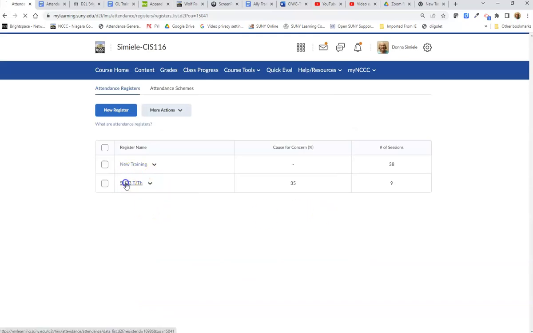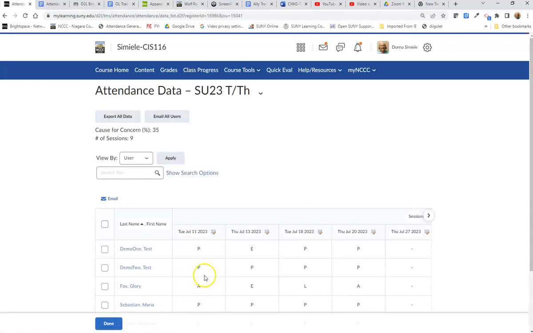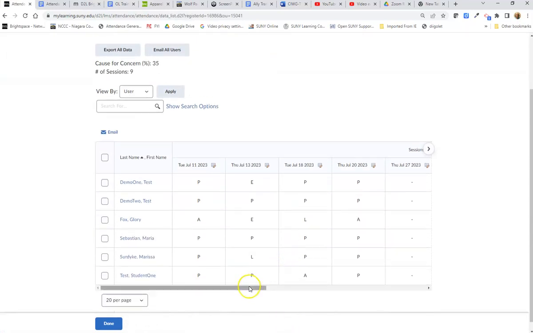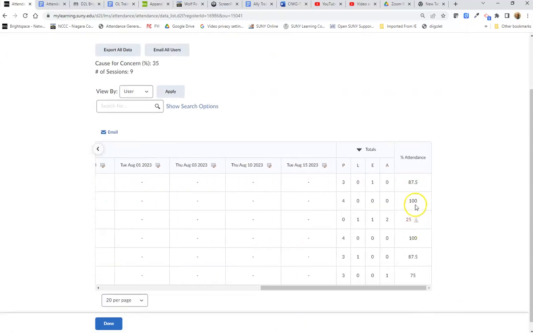I'm going to click back on the name again to be able to view the attendance. And if you scroll over to the right here, you'll be able to see what their running grade is for the attendance. Now, one thing is, this does not go into the grade book. If you want to take this grade and have it be part of the final grade for the grade book, you would have to go into the grade book, add an attendance column, and manually type out what their final grades are for their attendance from here. Okay, it's not going to automatically pull it into the grade book.